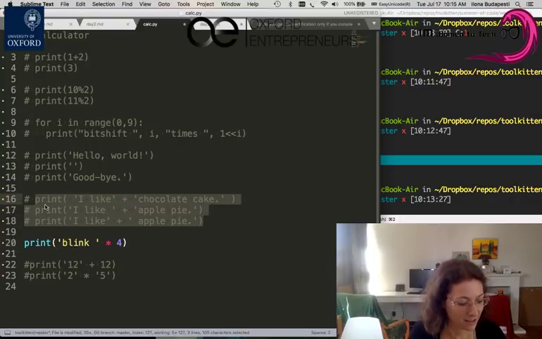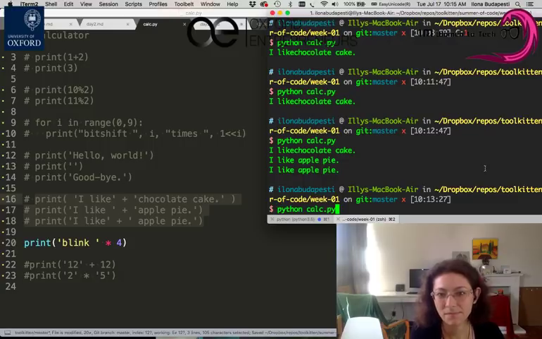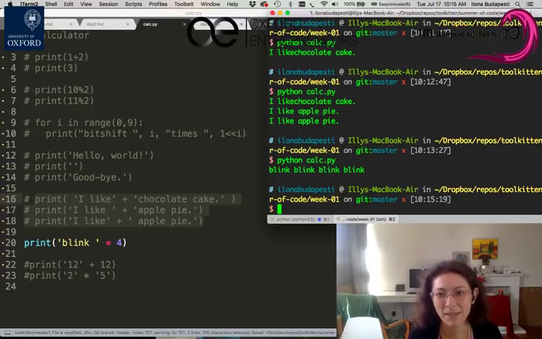Let's comment this out. And we have blink, blink, blink, blink. Actually, there's a space here after the blink that you cannot see because we have blink and a space that we multiplied 4 times. Okay, who says it's working?